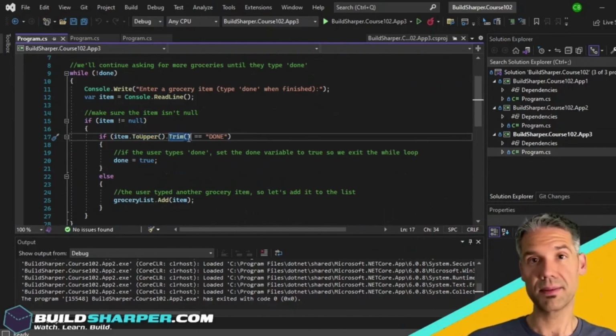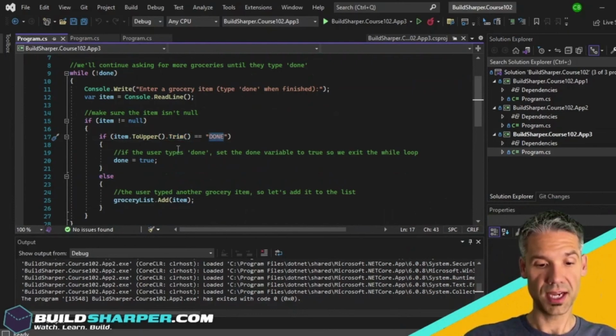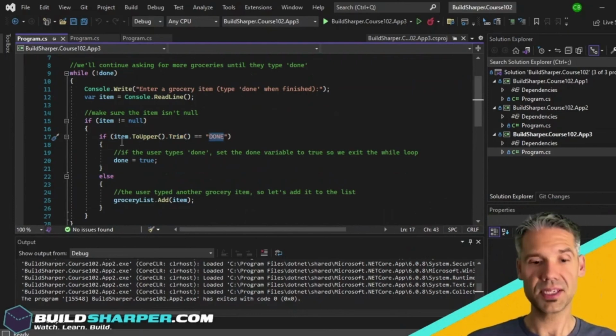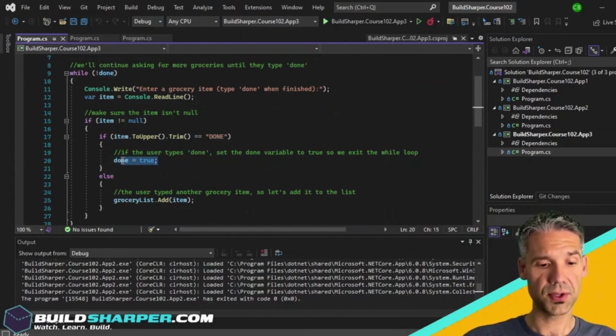So if I said bread space space space enter, it's going to cut that down. And I'm comparing it to done. So if they type in done, now I'm setting this done variable to true. And we can see it highlights it up here in our while loop. If done is true, it's going to break out of this while loop.